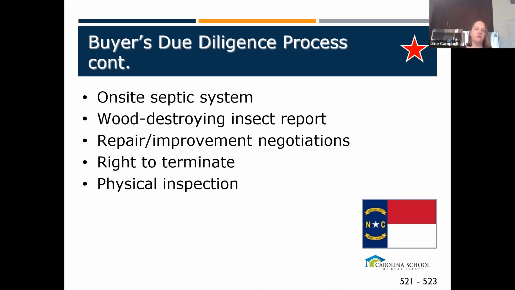If it's unimproved land, we haven't built on it yet, and it's not going to be eligible for public sewer, then part of your buyer's due diligence is going to be to have a soil suitability test to see if the land will perk. It's referred to as a PERC, P-E-R-C test. The PERC test will determine if the land will support an on-site septic system.